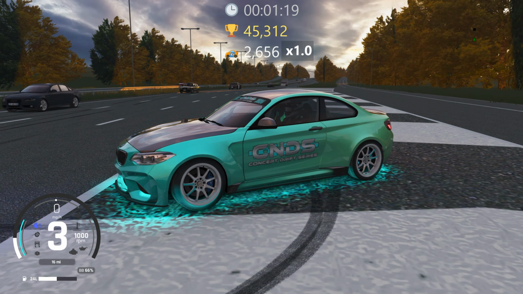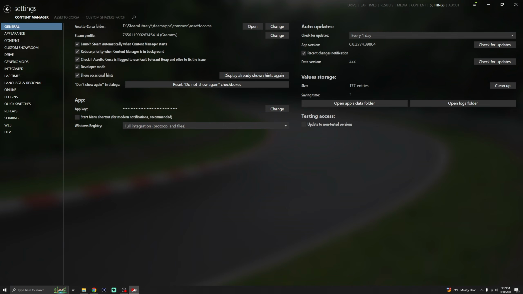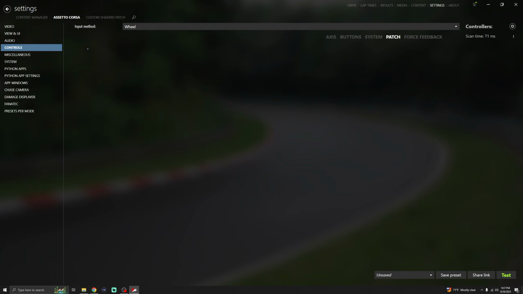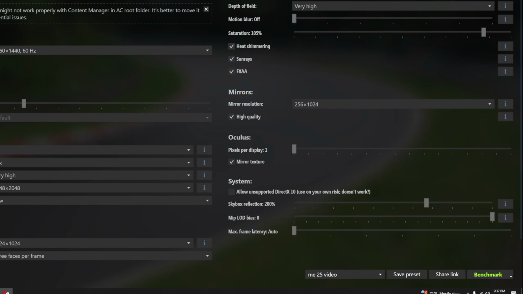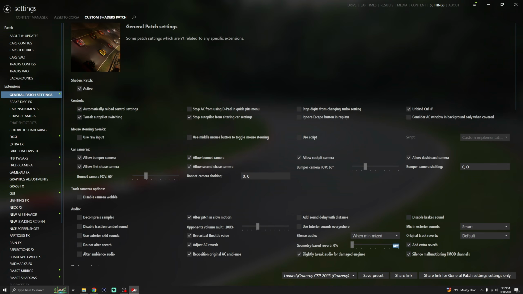It is not that hard. I've heard a lot of superstitions now. If you spawn in and all your cars are invisible, but you can see their headlights, so that means they're there. I haven't had this problem personally, but that either has something to do with your motion blur in post-processing or your motion blur in CSP settings.